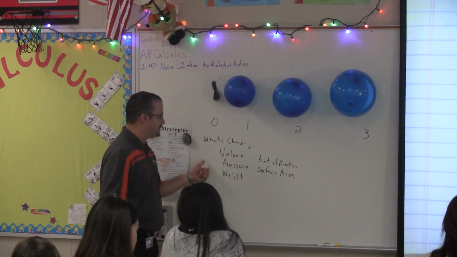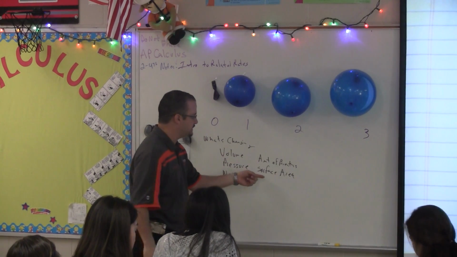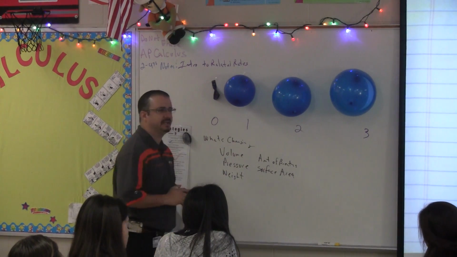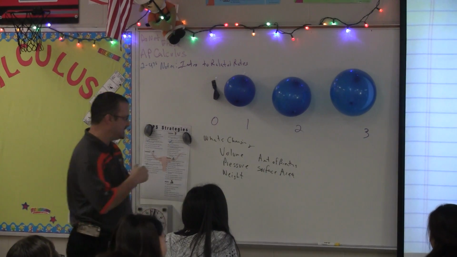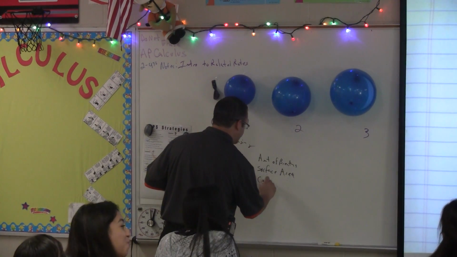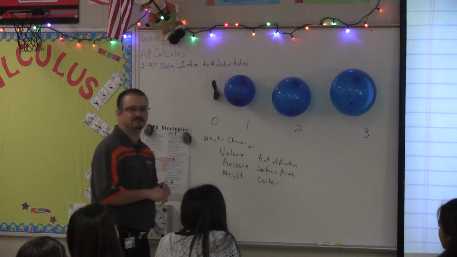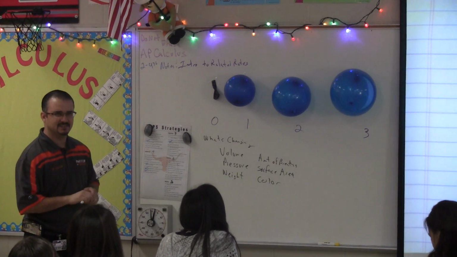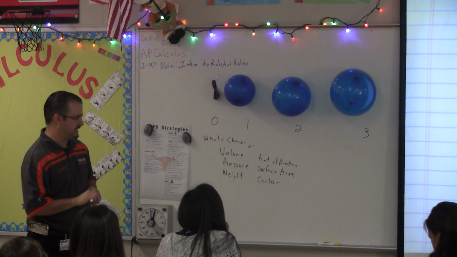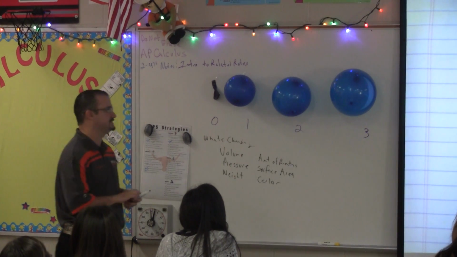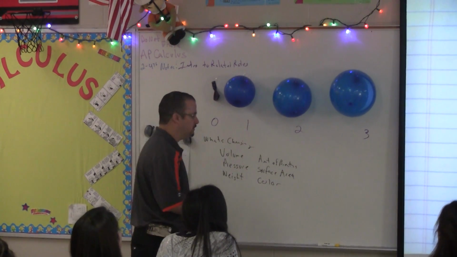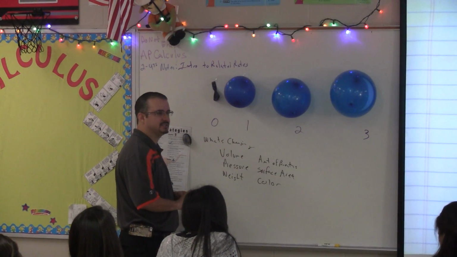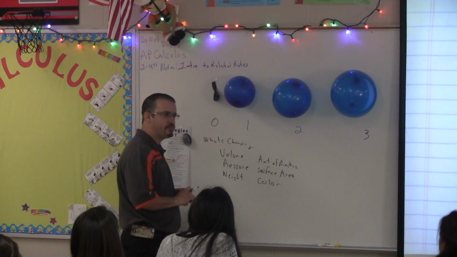You said the volume, the pressure, the weight, the amount of breaths that I took, and the surface area. Anything else? The color, okay, the color of the balloon is changing. I can write that down if you want. What else? The thickness of the walls. The size, okay? So what would affect the size? Let's say that the shape of the balloon is a sphere, right? So what would be changing inside it that would cause it to change size?